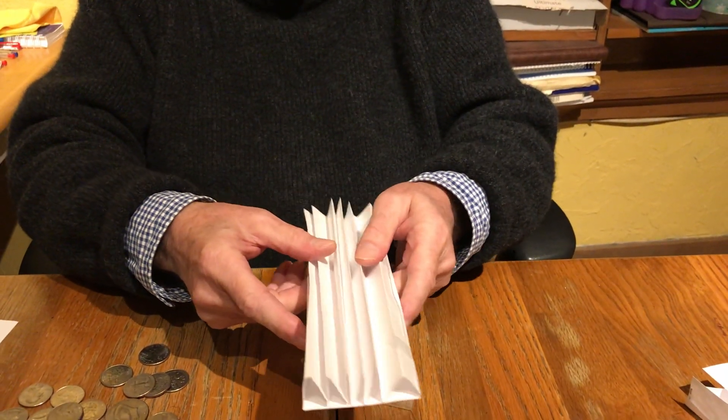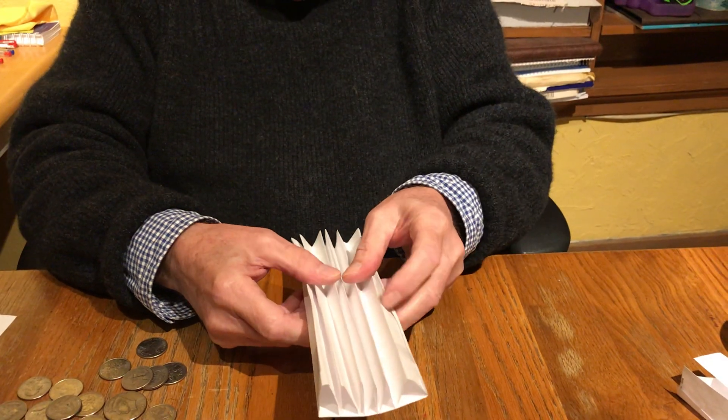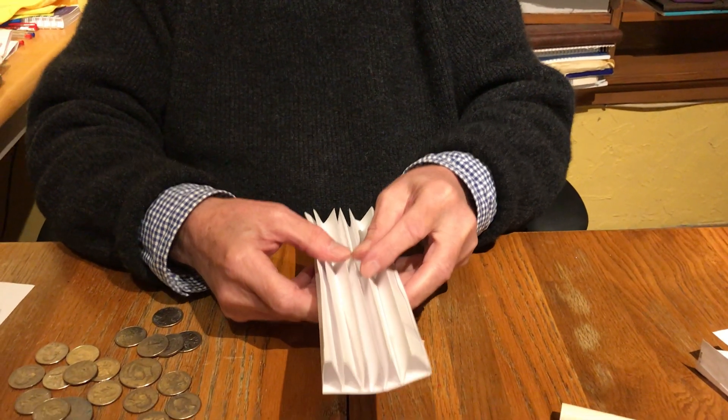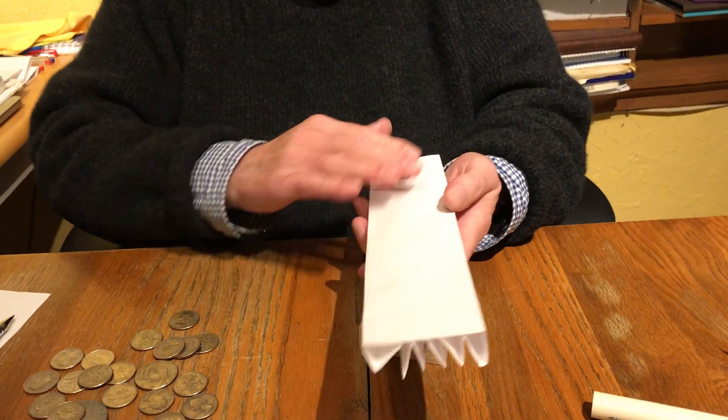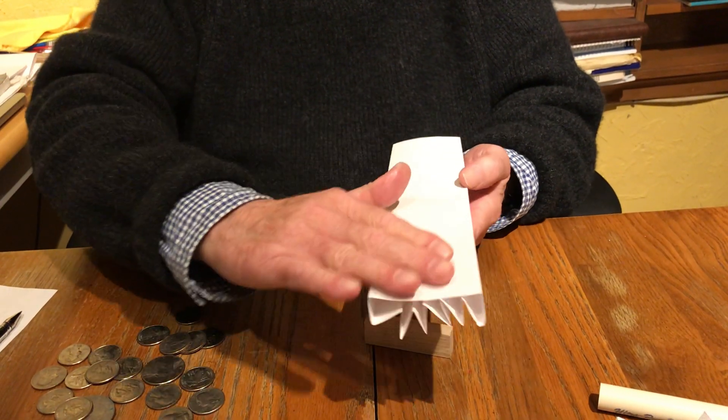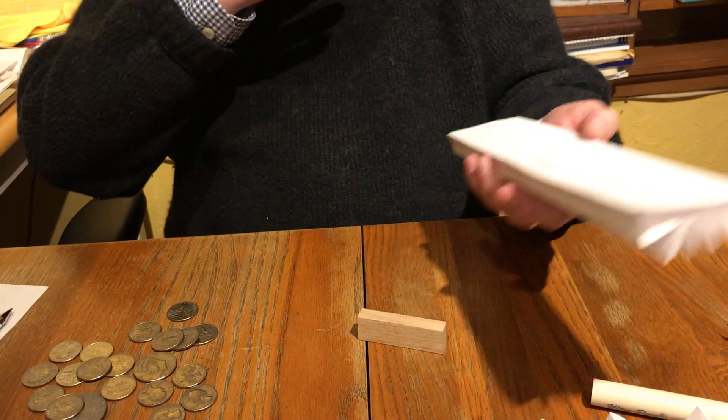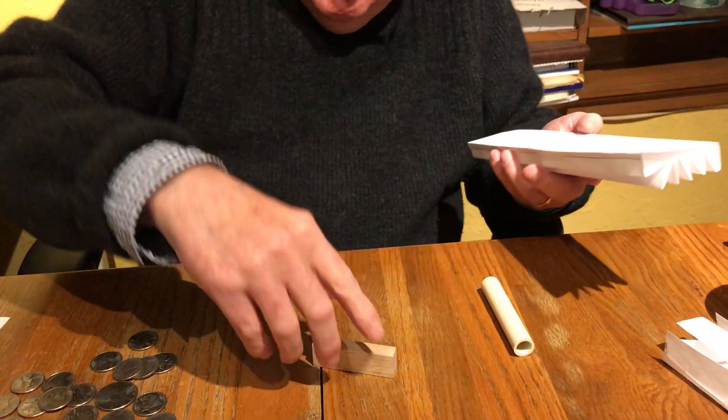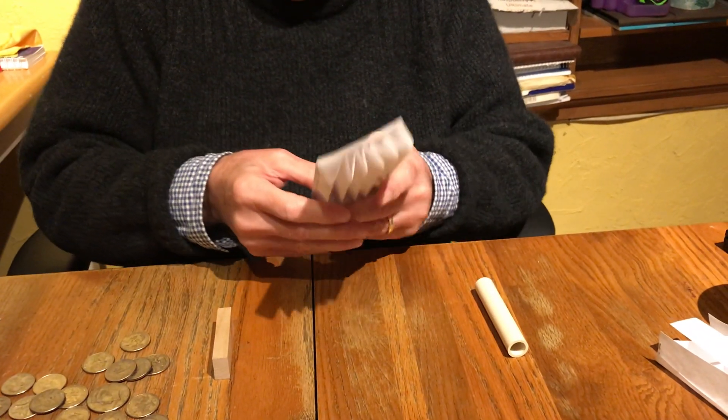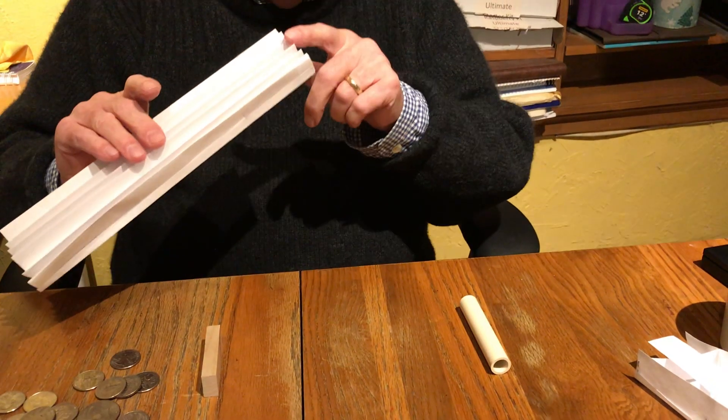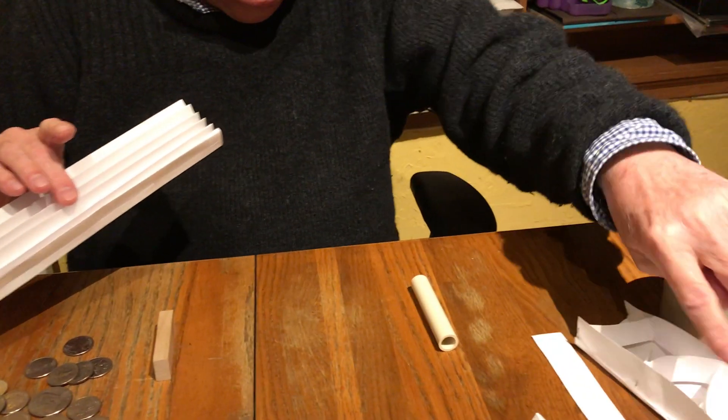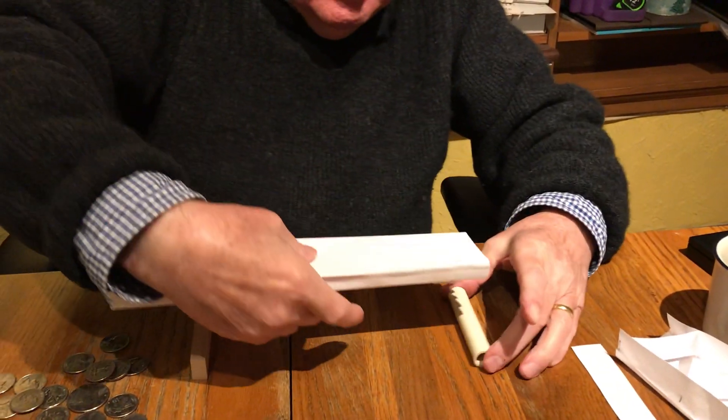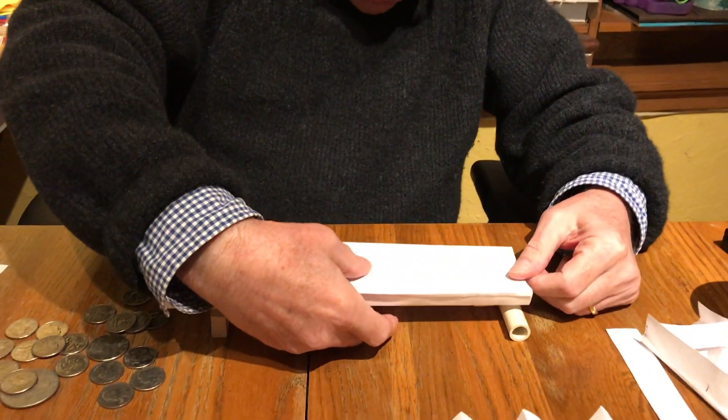And then in order to keep it from, keep it from, you know, falling apart, I did the same thing as I, I taped a top onto it. Okay. So, that gives you, the top gives you something to put the coins on. It also gives it a little more structure. So, this is the simplest thing. There's no, there's no other piece of tape in here. There's nothing fancy like, like this. Okay. It's just sort of simple. So, let's see how well this bridge does.